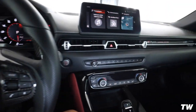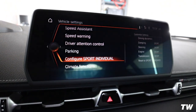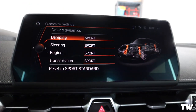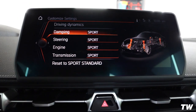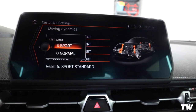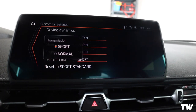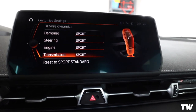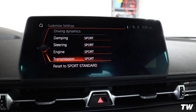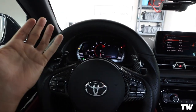So the way I have it set up — in your menu go to My Vehicle, then Vehicle Settings, then Configure Sport Individual. You're going to see all the options here: Damping, Steering, Engine, and Transmission, with pictures for each. Damping shows Sport and Normal, Steering shows Sport and Normal, Engine shows Sport and Normal, and Transmission shows Sport and Normal. What we're hoping to see out of this coding is an extra option that says Sport Plus, which should theoretically make things more aggressive.